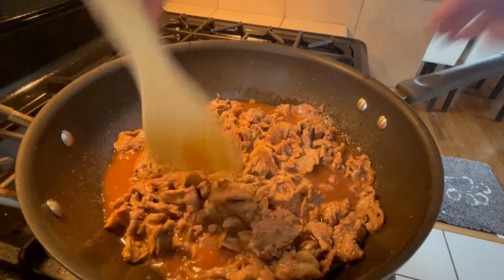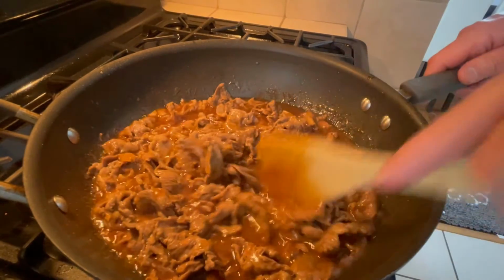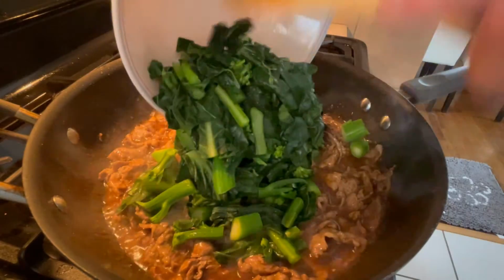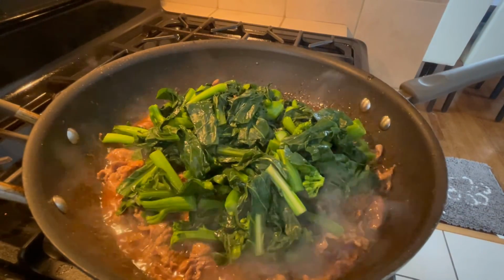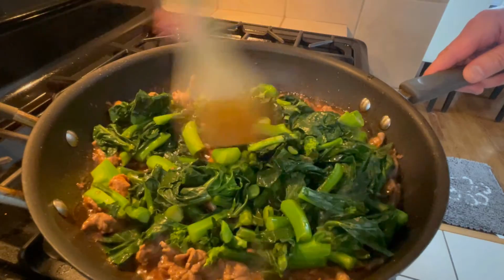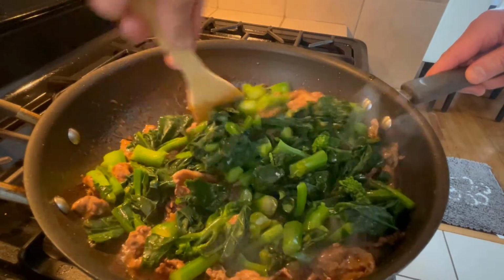Pretty simple, right? Okay, can you see how it is a little bit thickened, right? You see how that's nice? Now we throw in the broccoli. This is just Chinese broccoli that I cooked for about a minute and a half. I put it in hot boiling water. Well, hot boiling water, that's redundant. And then I took it out right away and then cut it into little pieces. And that's it.